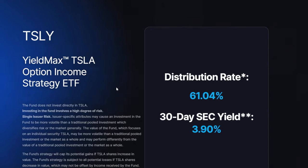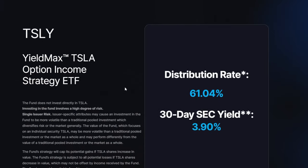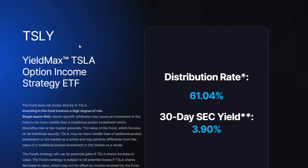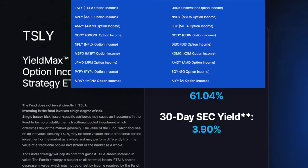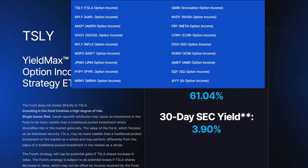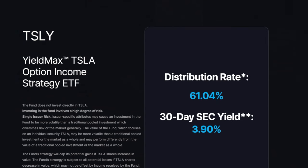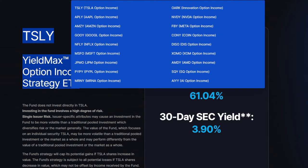This doesn't mean I'm not interested in buying investment vehicles like TSLY and other YieldMax ETFs, but for me specifically, I'm going to be buying a few shares more or less as a gamble, or I'm going to be utilizing the covered call strategy. If you buy shares of TSLY, CONY, or any of these different YieldMax ETFs and you hedge against the downside — sell a covered call at an in-the-money strike price, short it, and earn a nice juicy dividend along the way — that to me is the only way I'd feel comfortable buying a significant portion of something like TSLY.